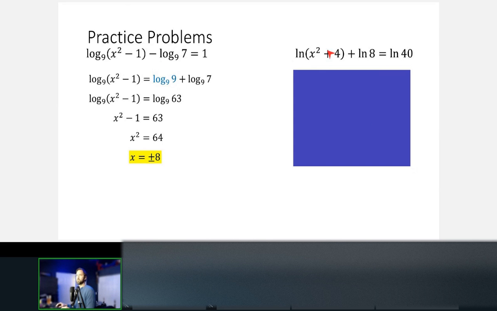Oh, by the way, here's a question. So we know that addition becomes multiplication, right? So we want the left side natural log to equal 40, right? So this becomes multiplication. So 8 times what gives us 40? We're going to mental math this problem. 8 times what? Yeah, 5. 8 times 5 is 40. So we know that this piece right here needs to equal 5.